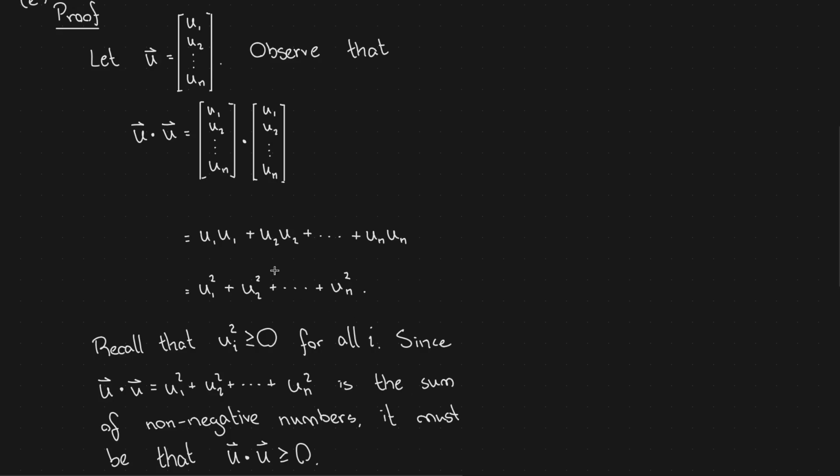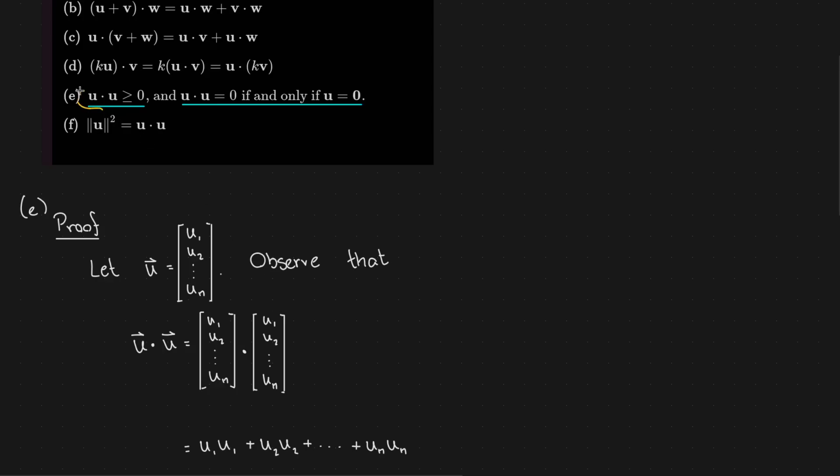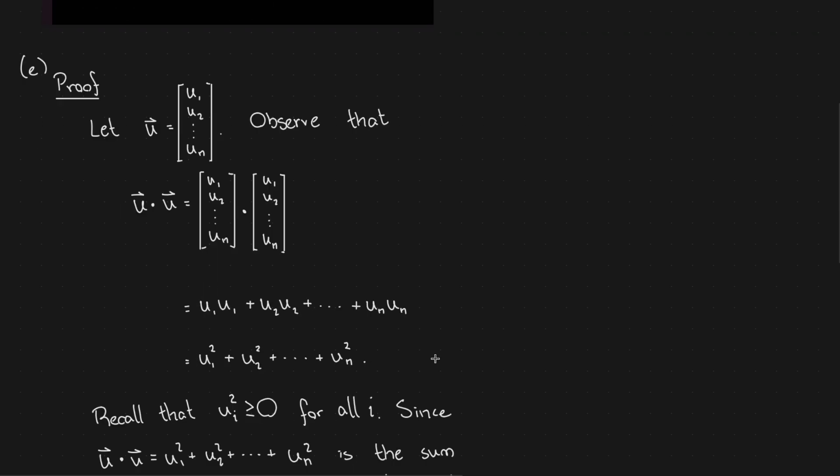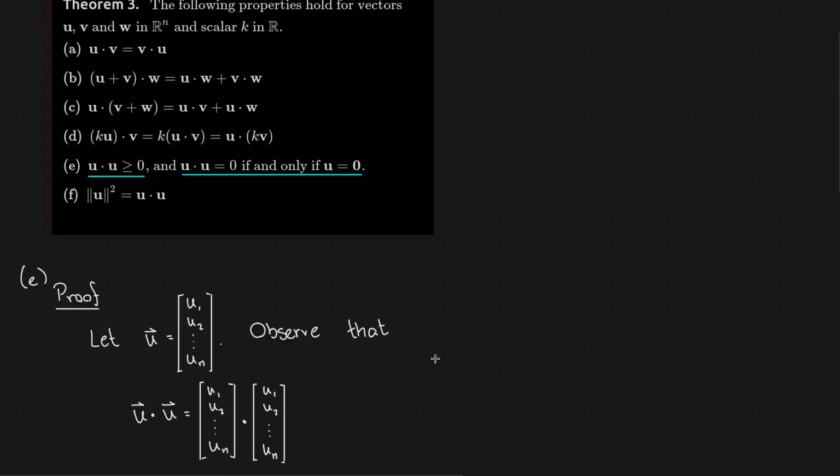So a lot of times it's not obvious here why that's true. But if you apply the definition, you can get to a point where it is often obvious. I'll repeat this many times in this class. When you're working on a proof, and if you're not sure where to start, go back to the definition. What does it mean to be a vector? What does it mean to take a dot product? See what happens when you apply the definition. So this first statement is proved.